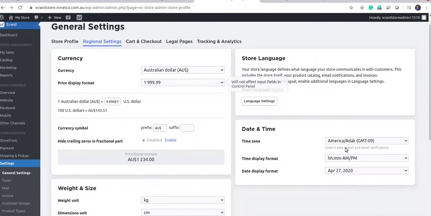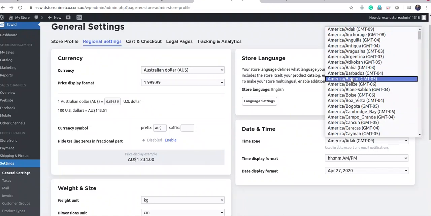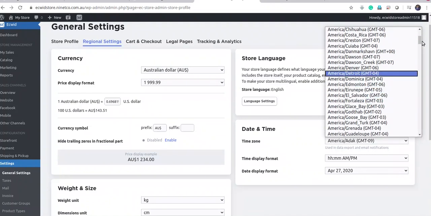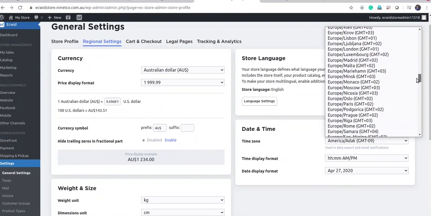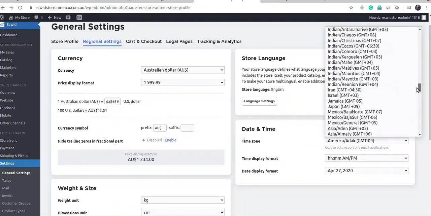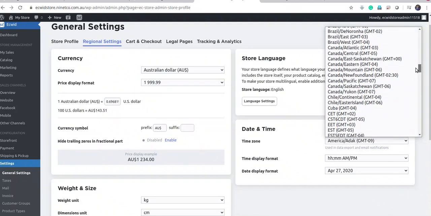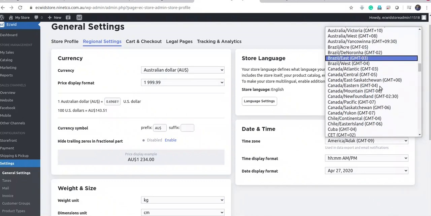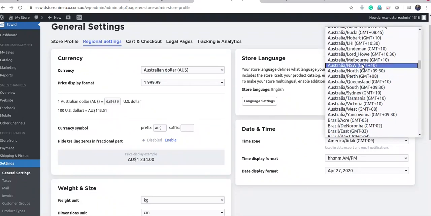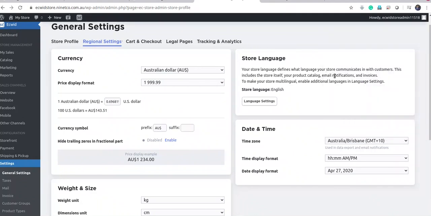Language settings, time zone should be Brisbane, that's +10. I can't see Australia, Brisbane, where is it? Yep, and that should be fine.